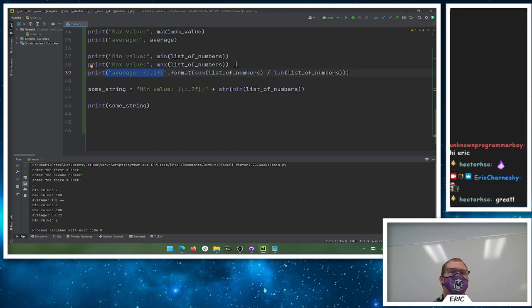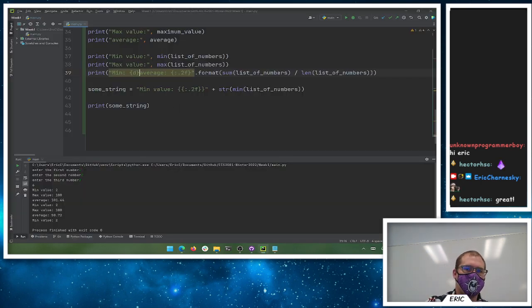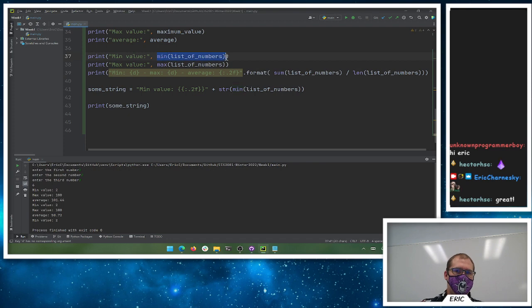So if we want to do this all in one line, we could do that. We could say min is probably a whole number, right? So we just want the number. D for a number, I always think of this as digits, not D for decimal places. D for digits, whole numbers, F for floating point numbers, numbers with decimals. I hate the way they picked these, but sure. So here's a decimal digits value for the min, then the max is another decimal value, and then the average is that floating point, and we can format in all of those on a single line here.